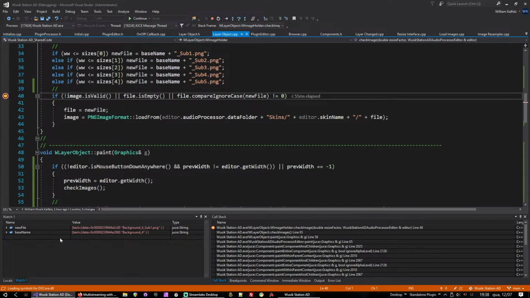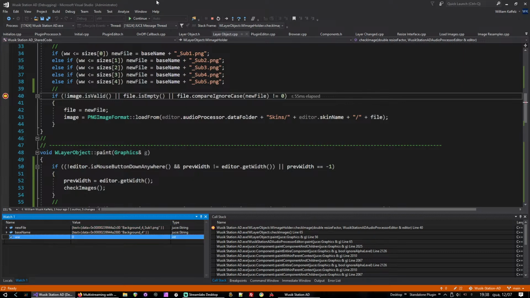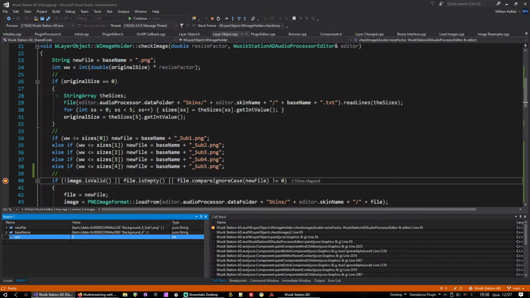So that's the one I have to figure out. It's passing a 0 size for the resize factor. Oh, the original size. What the hell is going on in here?